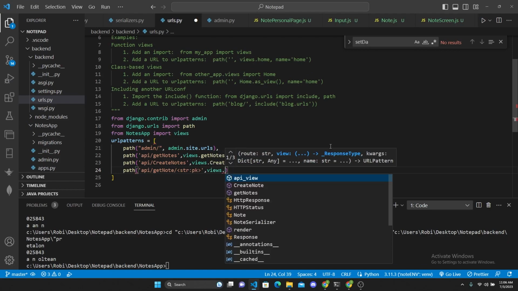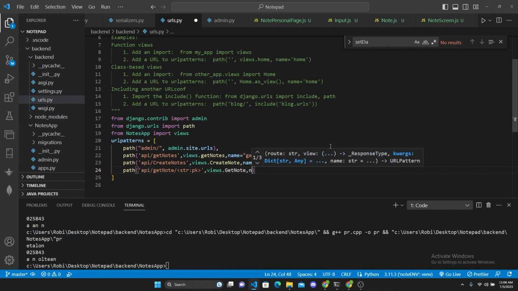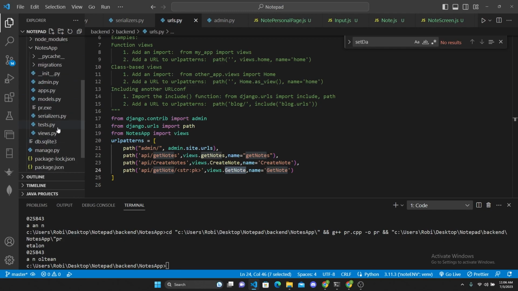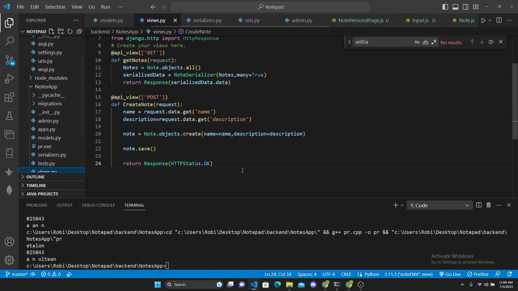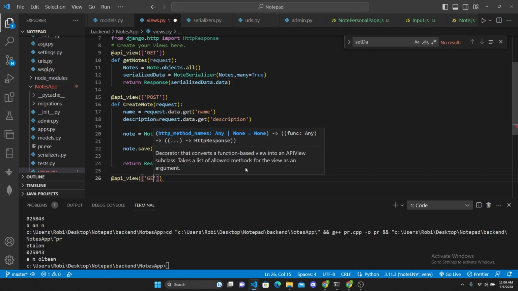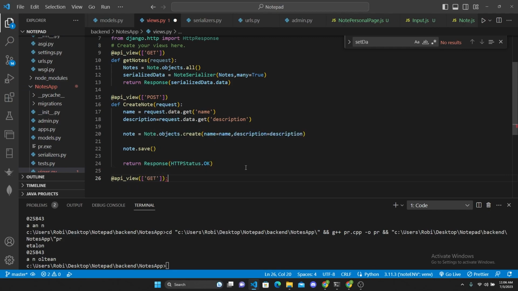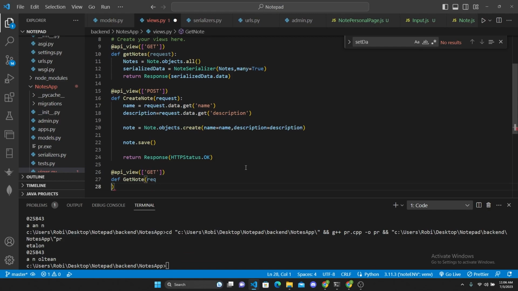We call views.get_node and name it get. Let's create this get_node view, which is going to get this ID. It is going to be an API view of GET: def get_node(request).